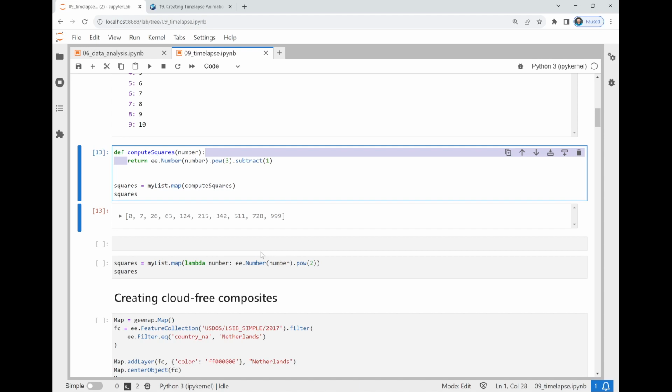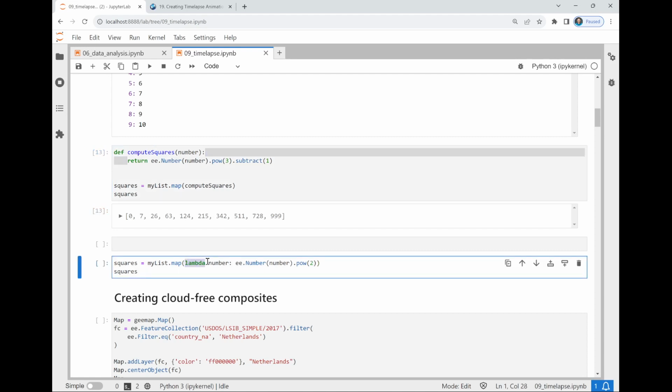It's all basically just adding one more line of code, which is a map function. If you get an image in the US and you want to clip to Tennessee, you just do dot clip, right? But you can create an image collection of all the images for the entire US, and you get a variable, for example, called images. Then you'll do images dot map. And within there, this is the function. It depends on how complicated your function is. If your function is only one line, then you can use this lambda function, lambda number colon. Basically it means, okay, you give me a number, I'm going to do this, and I'm going to return the result back to you. After you finish all this, the result is going to be another list.